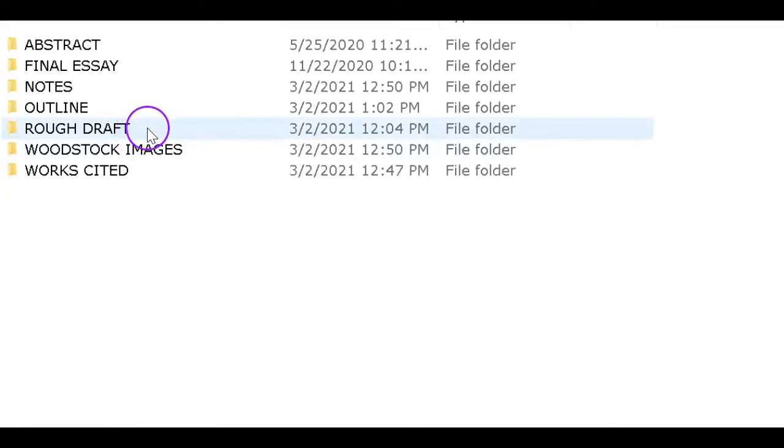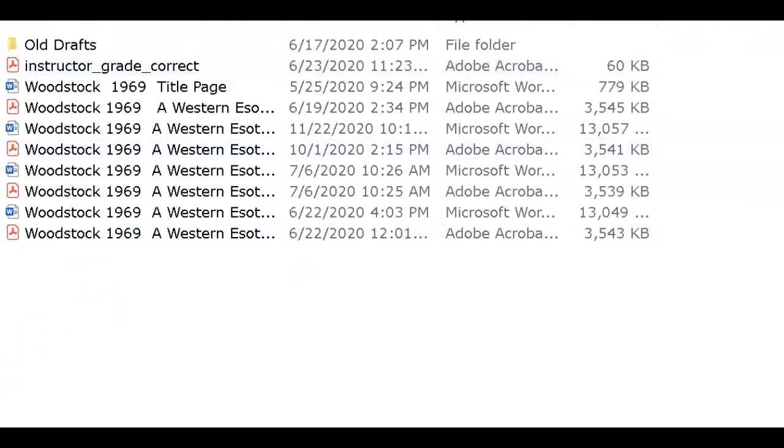Now remember, when I go back and create all of this, I get credit for all these words that I wrote in the rough draft. So before I do my final word count, I need to remember that I have all those words that I'm credited for as well, as well as these notes. And the abstract will already count and everything. So here comes the final essay.